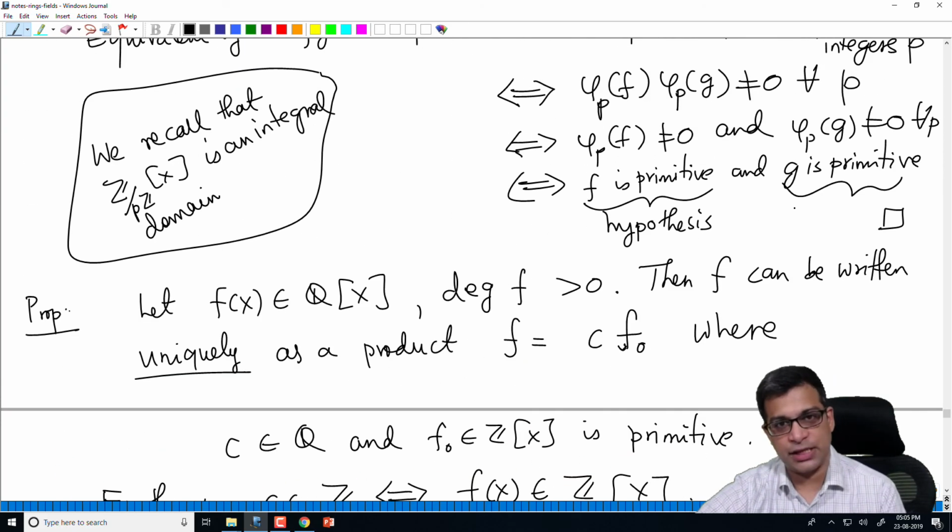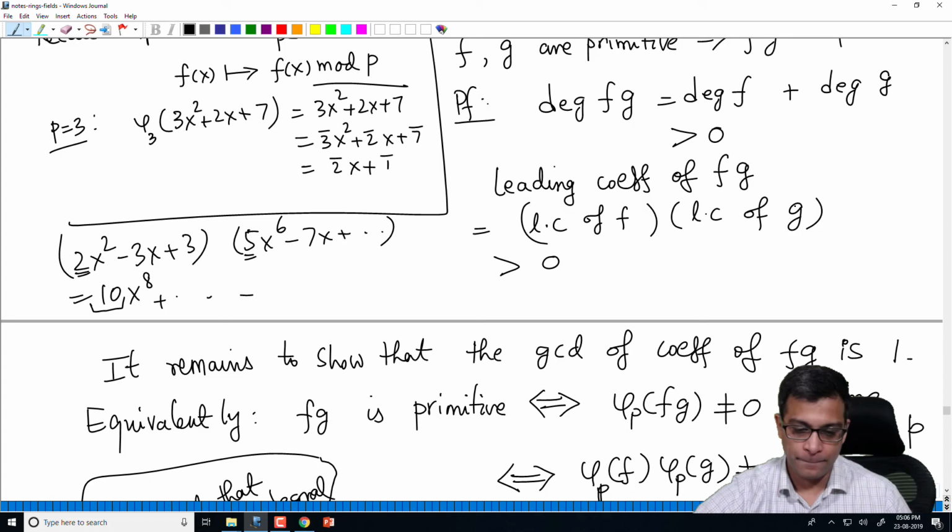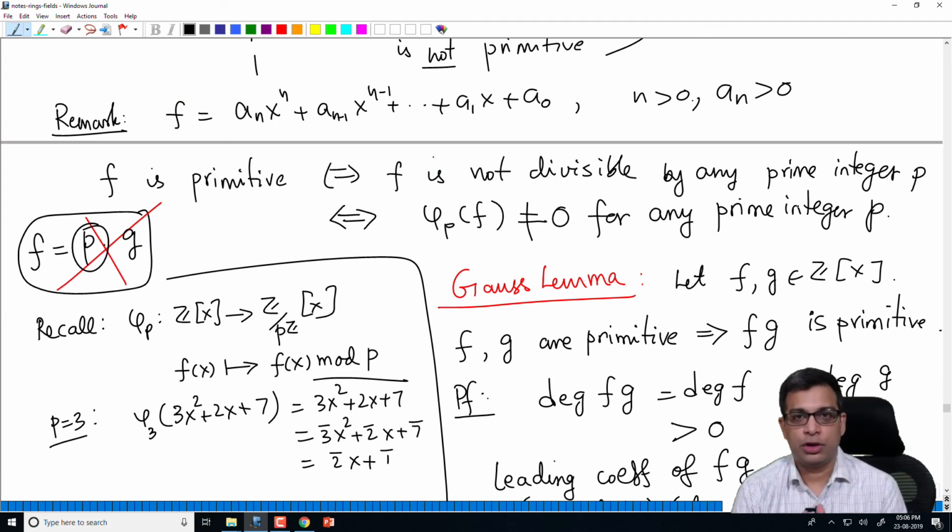Now to prove that Z[x] is a UFD, we want to use the fact that Q[x] is a UFD. In order to do that, we need to understand how to talk about irreducible elements in Z[x] versus irreducible elements in Q[x], because to prove that something is a UFD, we need to show that factoring terminates and factoring is unique. In Z[x], because it is Noetherian, factoring terminates automatically. The only thing to show is that factoring is unique, and for that the crucial observation is that in an integral domain where factoring terminates, to prove uniqueness of factorization, all you need is that irreducible elements are prime. All this was done in the previous videos.